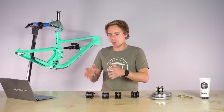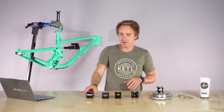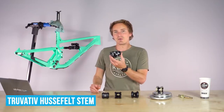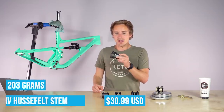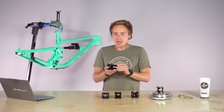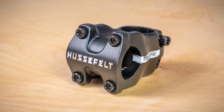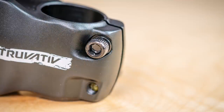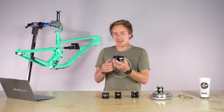Starting with one of the more popular ones we sell on the lower end of the price spectrum: the Truvativ Hussefelt stem. This is a $31 stem, roughly 203 grams — a bit heavy. As we go higher in price point, you'll see the grams start to drop. At that price point it's a little heavy, but still super reliable. It uses five millimeter bolts all the way around, and it's super good quality. It's 31.8 bar clamp.